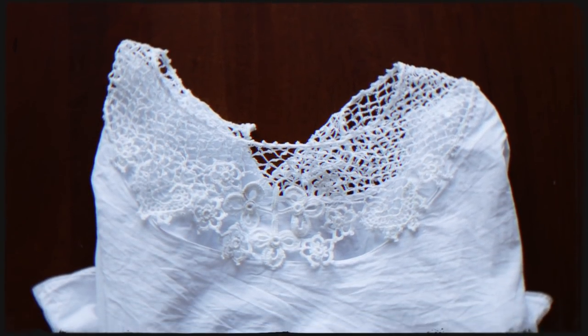After attaching the lace yoke to the top and adding all the fastenings in the back, this top was completely finished.